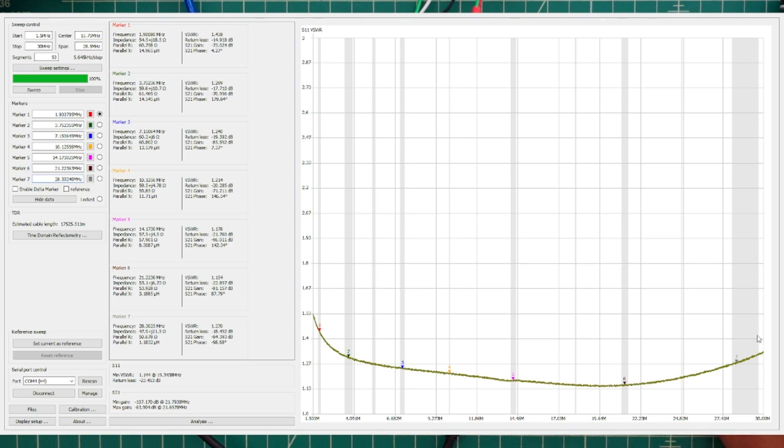So what we're going to do now is we're going to take a look at our results, and they don't look too bad. At 160, we're a little high at 1.438 SWR. Everything else looks to be below 1.27, which is pretty good, except for marker number 7 in the 10-meter band, and the 10-meter band creeps up a little bit there. If we take a look, we're at 1.27 exactly where the marker is, but the rest of it's a little bit higher. Now keep in mind, when you use a 9-to-1 Unun on a random wire antenna, you are supposed to use a tuner to touch it up.